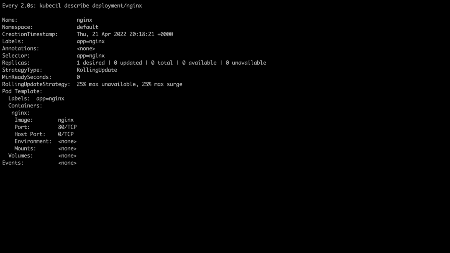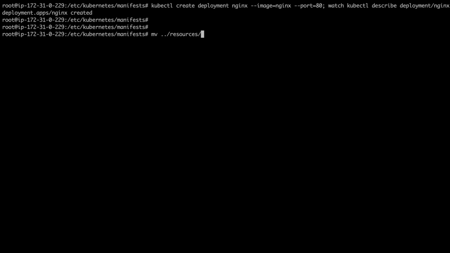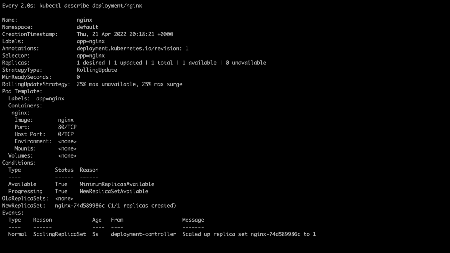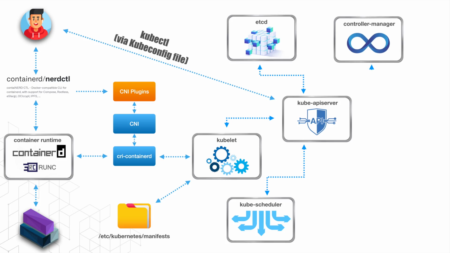We're going to start this again as a static pod, so we'll move that in and we'll watch the deployment. We'll do a kubectl describe deployment /nginx. So now, with that additional component, this looks like the following. So it's really coming together now.